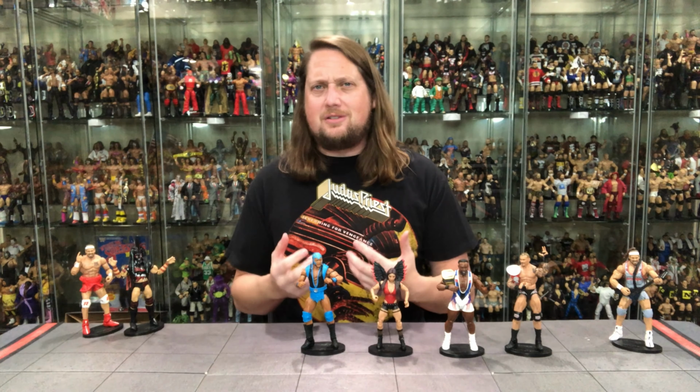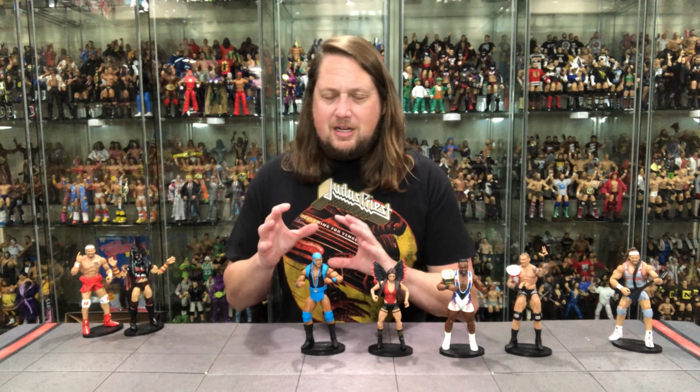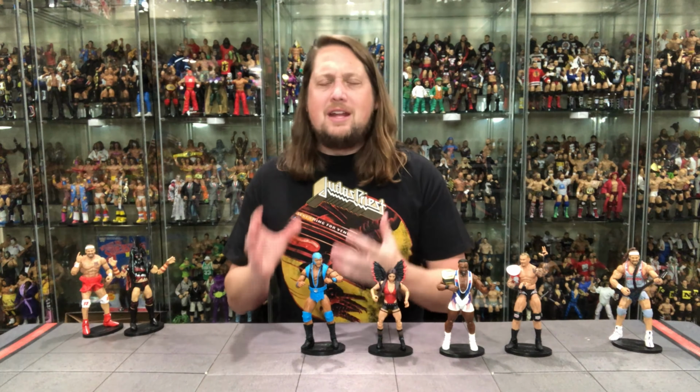I like what Mattel is doing, though, giving us deep cuts that weren't the most popular in the world. But a deep cut like this one definitely works for me. I'm happy to have it in my collection. But when you line him up against everybody else here, he's coming in at number 4. So Farouk Assad at number 4.